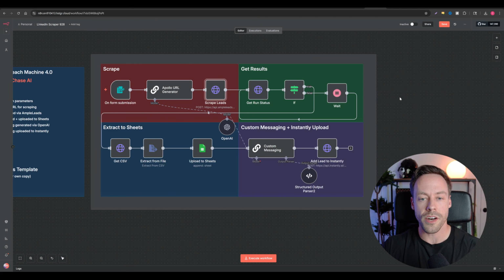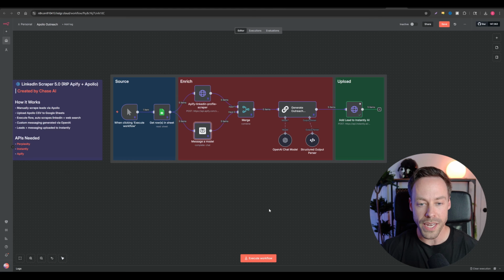So let's start this off with a demo and also kind of showing you what's actually happening. So remember, this is what we were working with before. This was our Ample Lead scraper, right? Remember, we filled out a form. We said, hey, I'm looking for AI engineers in Chicago. And you essentially hit go, and then it would send out an API request. It would grab all the emails, enrich them, do the custom messaging, and upload it to Instantly.